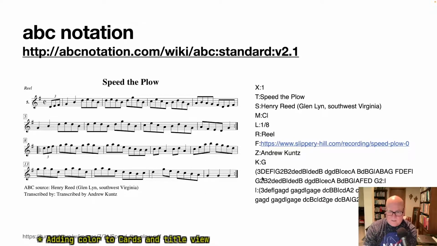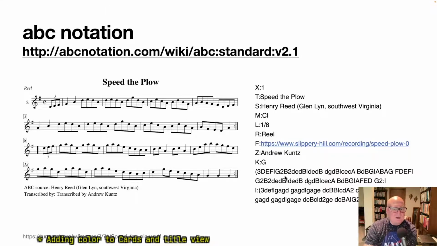And here's the notes. Well, parenthesis 3, D, E, F. That's this, D, E, F. Well, it's F sharp because of the key. Then there's a bar line. Then there's a G for 2 eighth notes and a B for 2 eighth notes, and then D, E, D, B. Okay, corresponds here, another bar line. Notice some of these letters are lowercase and some are uppercase. The lower notes, so the first D in there, corresponds to the low D, just under the bottom bar there. And the D up here is the lowercase d. And if you go out of that range, there are other indicators on the notes.